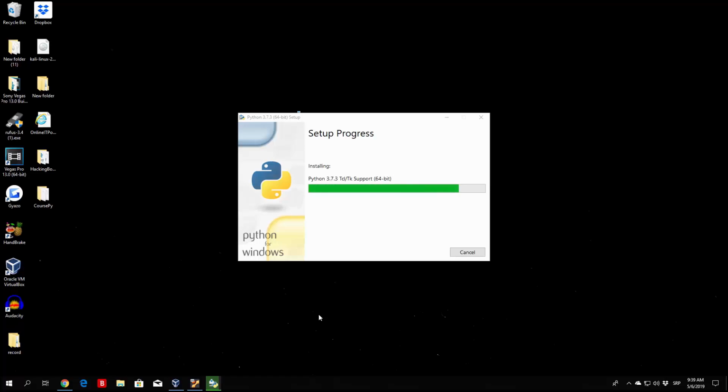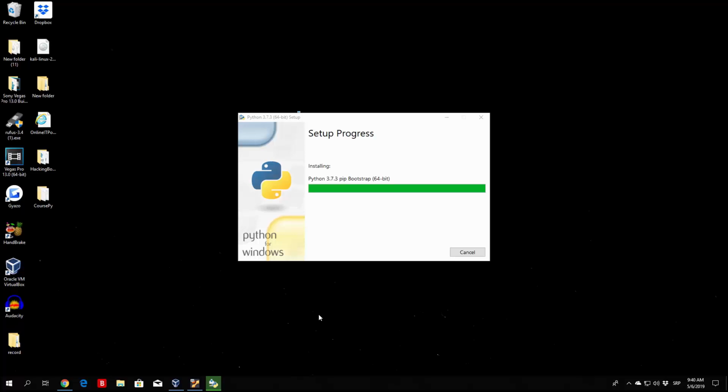Okay, so right here we are getting towards the end of the actual setup. It shouldn't take more than a few seconds more to finish this. It took around 2 to 3 minutes to finish this, which is not that long, but I actually thought it would finish a little bit faster.